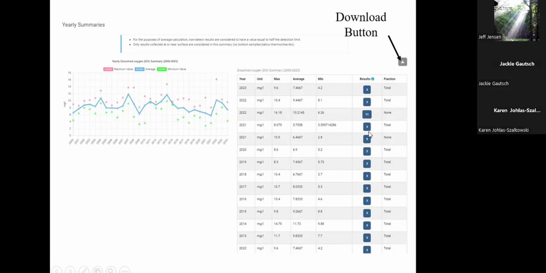Another kind of helpful thing over here is it's organized by year, and it gives you the max and average and the minimum for those years. Then it also tells you how many samples were taken. So remember I said ambient lakes are monitored 3 times a year. So here I can see 2012 has 11 records. So that tells me that we were doing some specific monitoring for another project during that year. And that happens to be some TMDL monitoring that we've been doing on this lake.